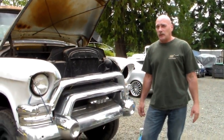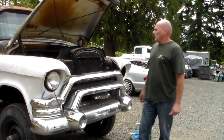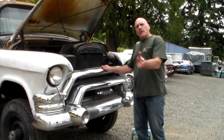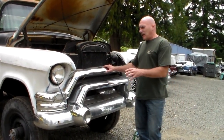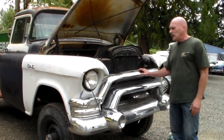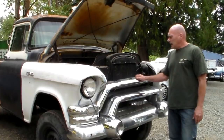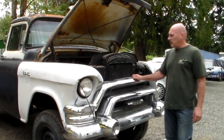Truck rescue. I have a little thing when I sell project trucks where I try to put all the parts that the truck needs together. It saves my customers a lot of hassle on the other end. You can really get nickeled and dimed to death trying to pick up this little piece and that little piece. So what I do is I go through the truck from bumper to bumper, identify any serious things that need to be fixed before it's safe to ship it, and I try to get them running and driving reasonably well, and supply all the parts that they're missing.